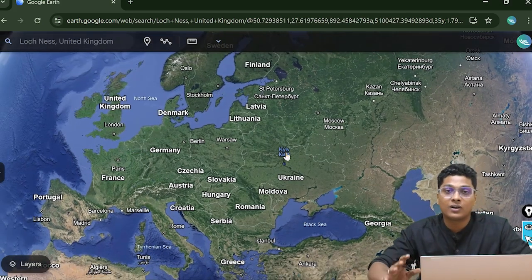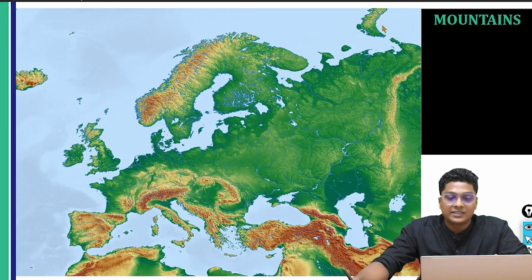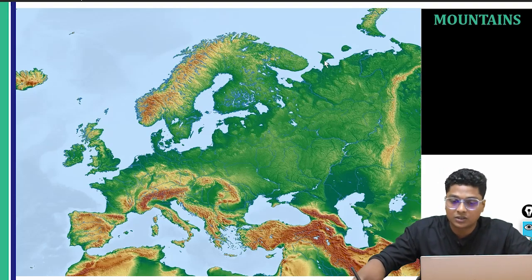We'll just quickly revise the mountains through a different map. So you can see the physical map here. The elevated regions are given in the dark brown yellowish color, and these are the central elevated regions in Europe. Different rivers are originating from these regions. We'll talk about it when we're discussing the rivers. But now let's talk about the mountains.